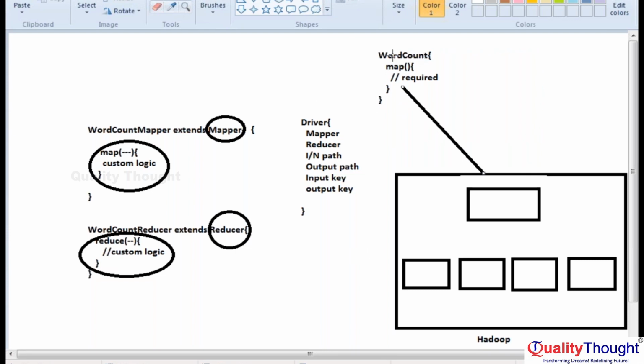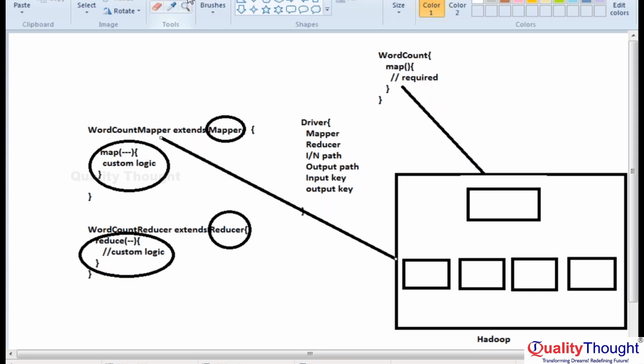Even though this class contains a map method, Hadoop cannot understand this word count class. But if you submit this other class to Hadoop, then it will understand. If you are a Java programmer, you will get a clear idea why Hadoop does not understand this class, and why Hadoop understands this class.